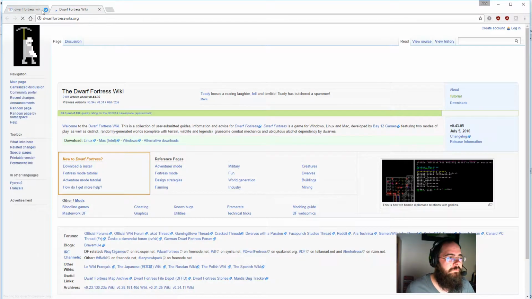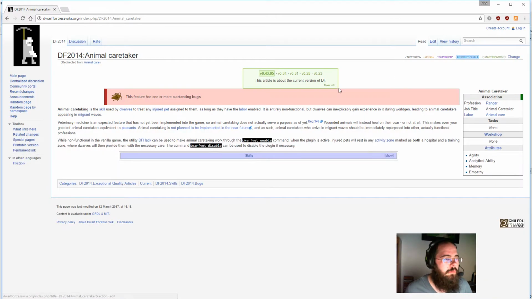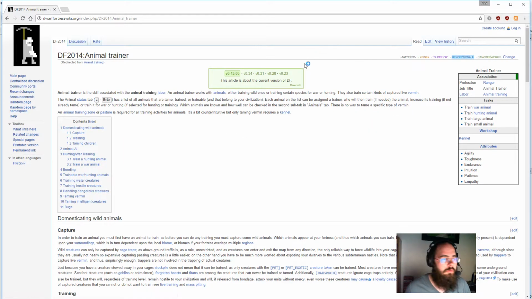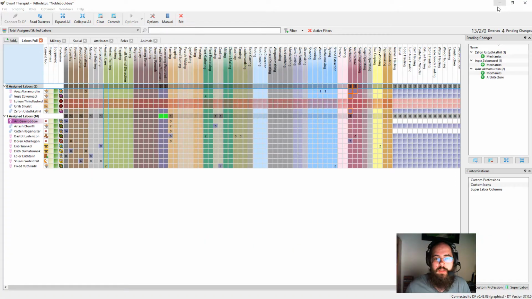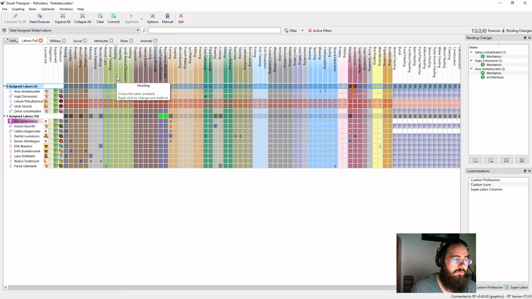Right here. And we're going to go to animal care. What is animal care? It is used to treat injured pets, as long as they have the label enabled. Okay. We don't have any injured pets, so that's something that we'll take care of if we end up needing it. And then animal training: training wild ones or training certain species for war hunting. Okay, yeah. So we don't need that right now. Again, it'd be nice to have eventually, but we aren't really there right now.